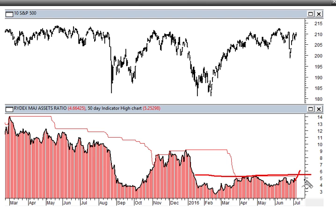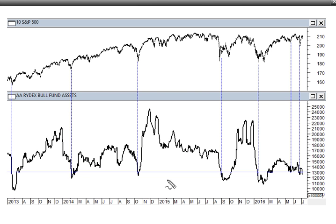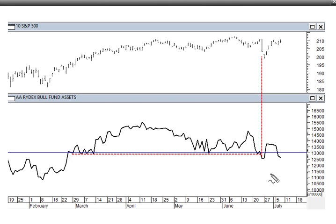A break above that multi-month peak might trigger something negative, but remembering these are contrarian indicators, this lack of conviction for the upside from the retail investor is usually pretty bullish. Looking at the bull fund assets in isolation, there's a level where over the last three or four years when the bull fund assets dip below that level it tends to mark the lows — and the bull funds have just done that again. We noted just a couple of weeks ago when this happened and bull fund assets hit the multi-month low, that triggered some upside. We're playing around with that level again today.